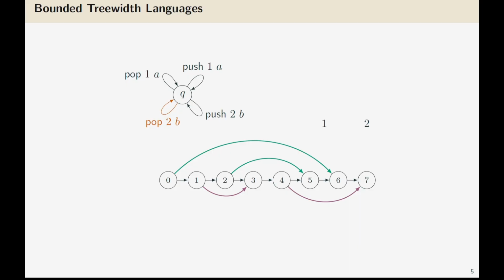And now we have this run graph at the bottom, this execution graph. And of course, as for any graph, you can find a tree decomposition for that graph. And that already gives you a flavor of what we're looking at. We're saying a language has k-bounded treewidth if there is some formula in MSO logic that defines a set of run graphs, and the subset of those run graphs that have treewidth k is exactly the language we're looking for. Okay, so that's a bounded treewidth language.